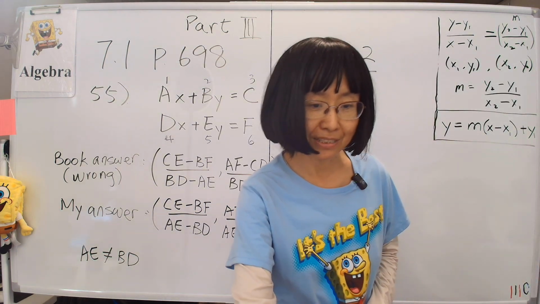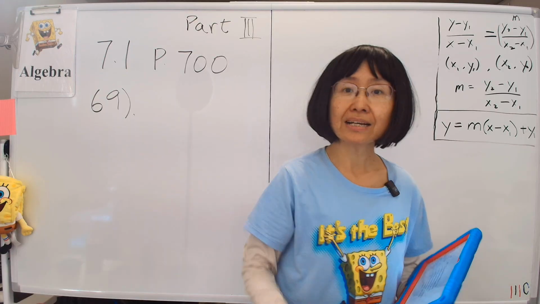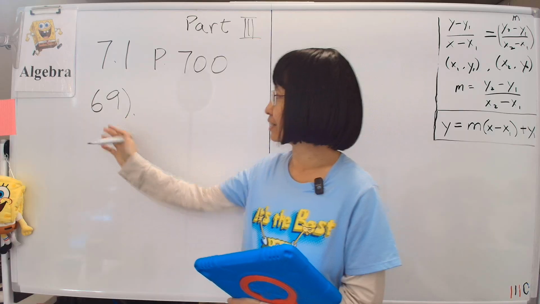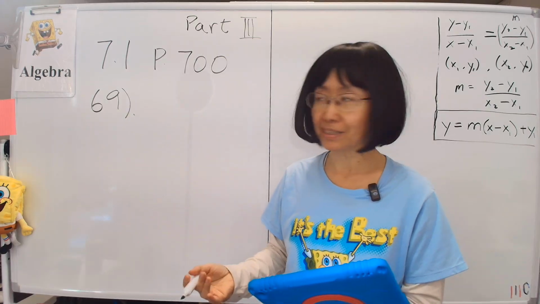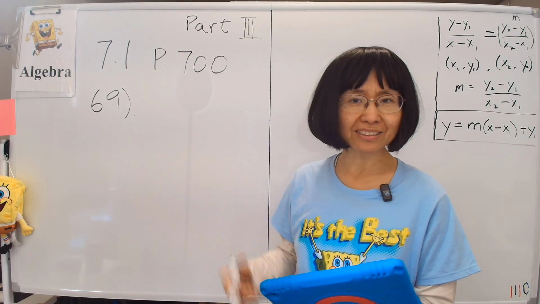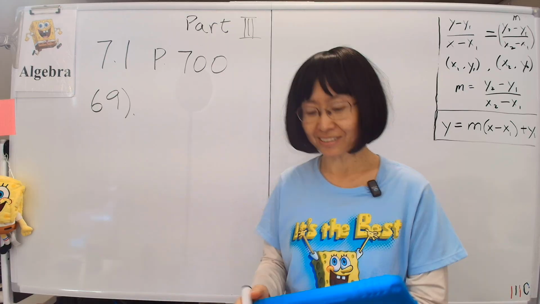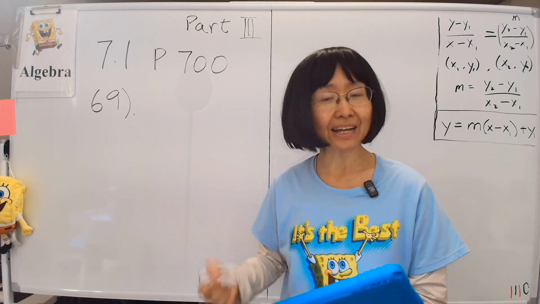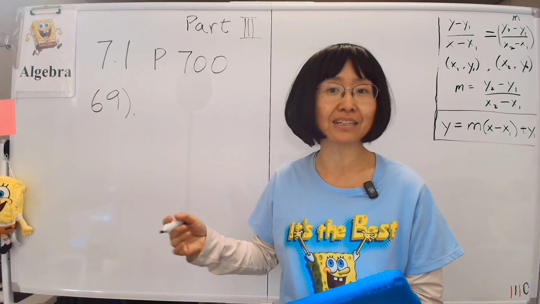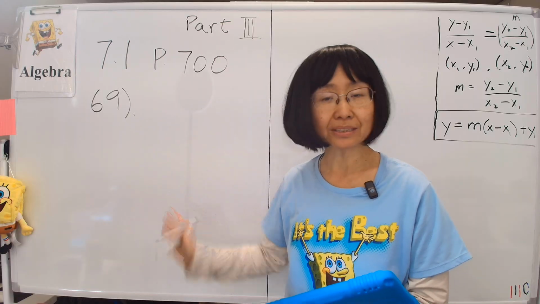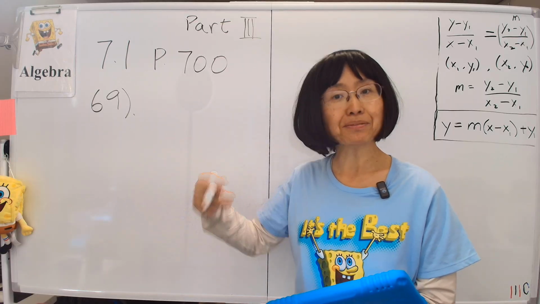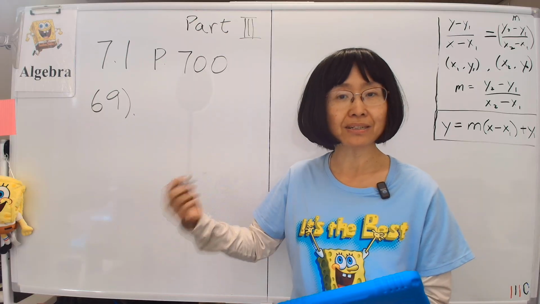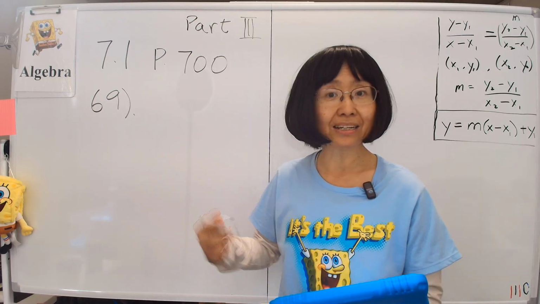So let me erase the board. Next, I want to talk about problem 69. The reason is because the last time I already went through problem 69, but I was tired and I wanted to get through to the end of this stuff, so I was hurrying along and I feel like I didn't explain how the problem was set up. The calculations, once it's set up, are as I explained in the previous video, but I want to explain exactly how I started it.